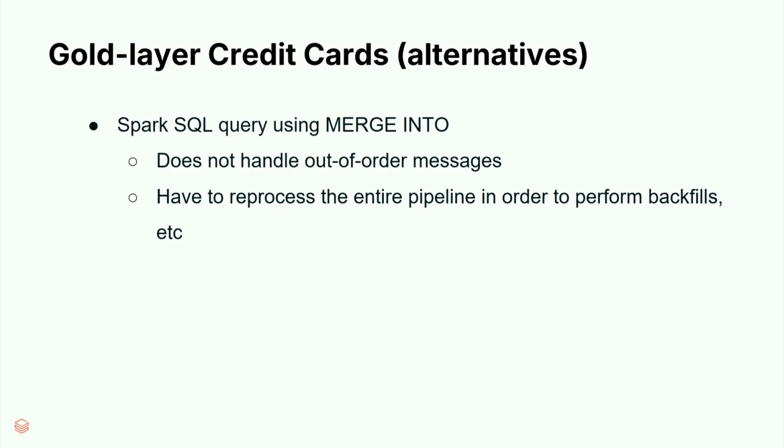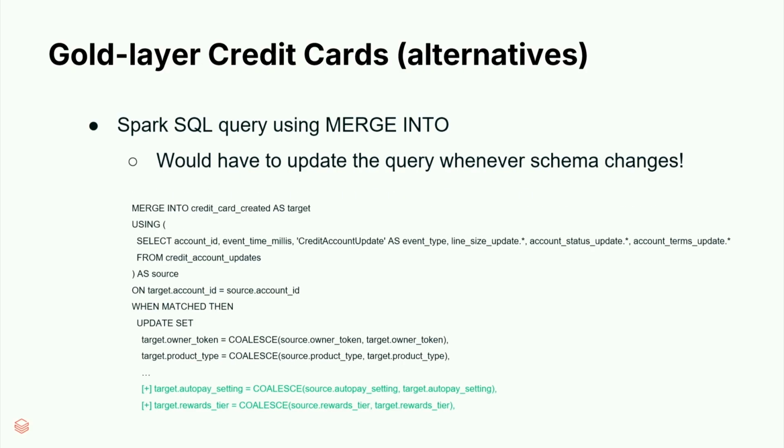And if for any reason an upstream producer is publishing messages out of order, or you have to perform a backfill, then you're kind of out of luck with this approach. You're going to need to reprocess the entire data set in the correct order. And one other downside of this approach is that it doesn't scale in the best way with respect to schema evolution. So in the case that you are adding any new account attributes as fields to your credit card created or updated events, you're going to have to update this query as well, which is just going to add a bit of overhead and is the kind of thing where you could easily imagine someone forgetting to update the query every time the schema changes.